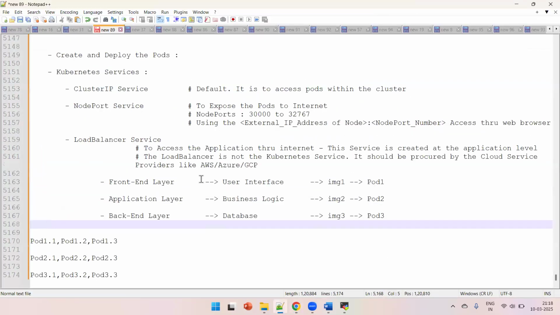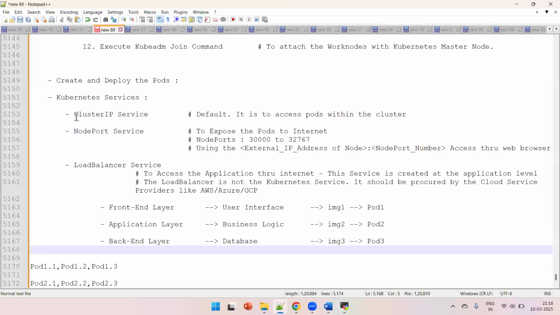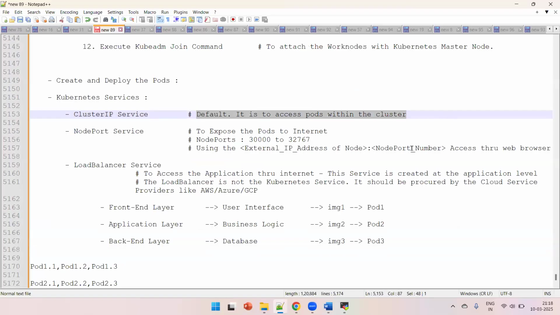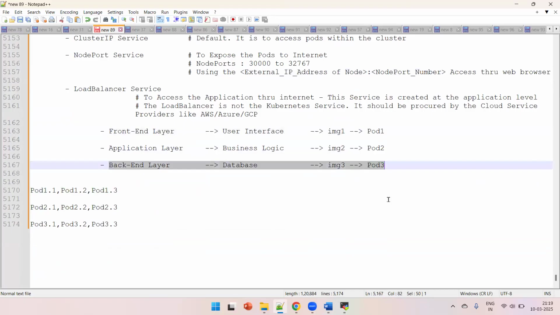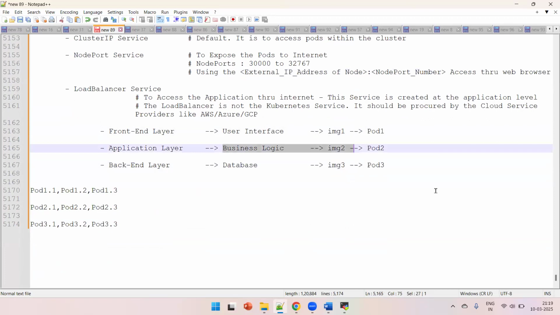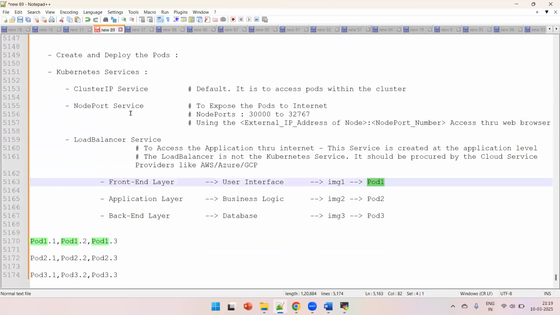Easy. So understand the purpose of it. Your cluster IP service is used to access your pod within your cluster, where it limits the scope. Because if I expose all these pods to the internet, end users might access the database. We never allow the end users to access the database service or the application layer. They'll have access only to the user interface. So just expose it using node port service, and for all other pods, you can have your cluster IP by default.